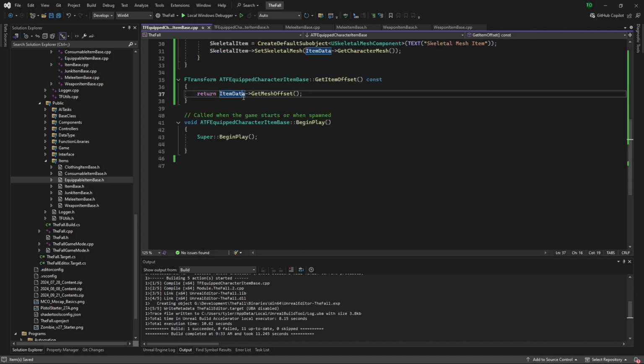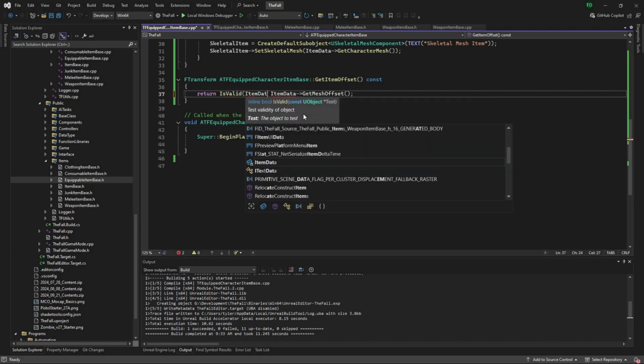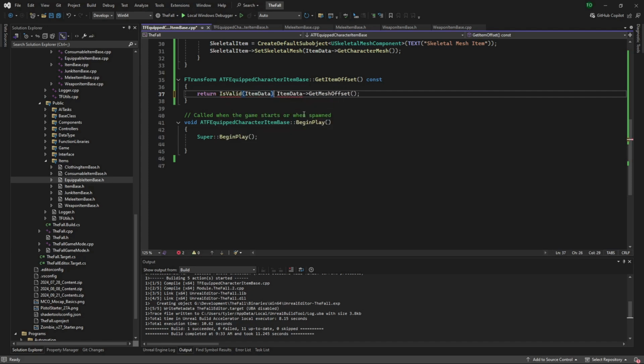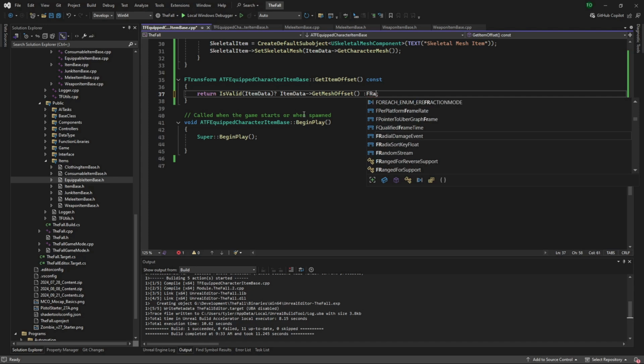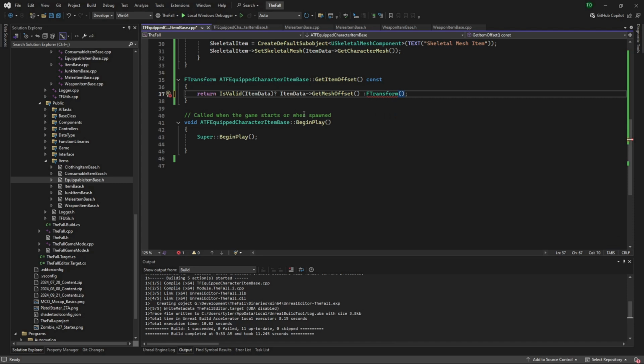And here, let's go return is valid item data. F transform. Yeah, so that'll just pass through generic transform.